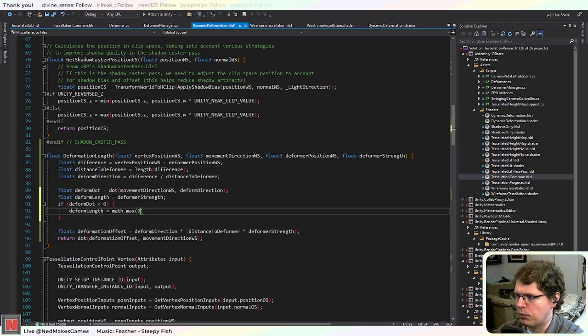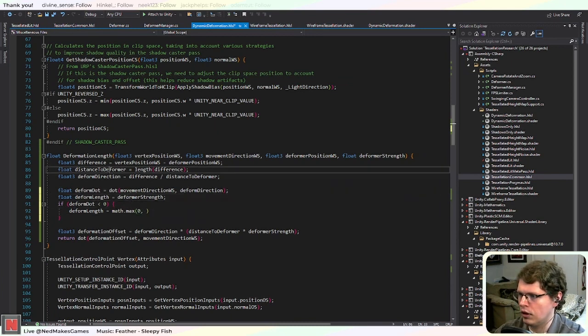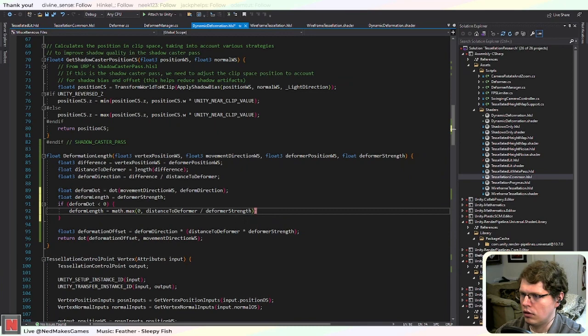We'll take the maximum of 0 and the distance to the deformer divided by the deformer strength. Okay, and so this will be between 0 and 1. And then it needs to also equal deformer strength at 0, so I have to multiply this.